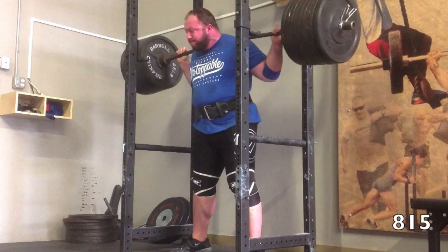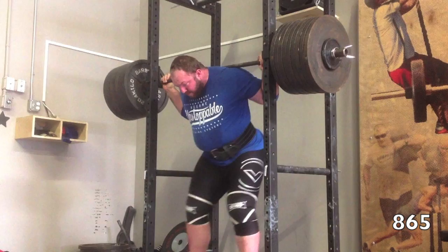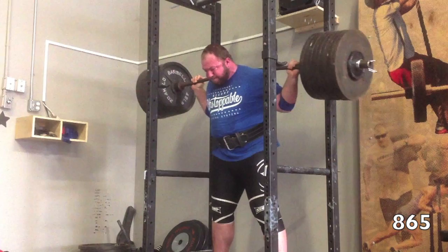On the next rep you're gonna kind of see that manifest itself as a problem. This is 865, which would be a small gym PR — only about three pounds. It felt great coming out of the hole, but because of these calf issues I've been a little inconsistent with my bar path and groove. Even though I came out of the hole really strong, I ended up missing it — which is always frustrating as I try to never miss any reps. But I still feel good and confident about the way that bar moved out of the hole, and I know it'll be there next time.